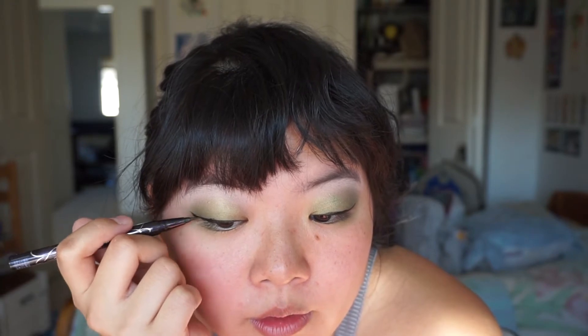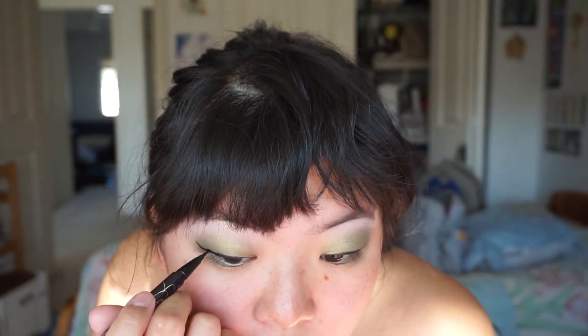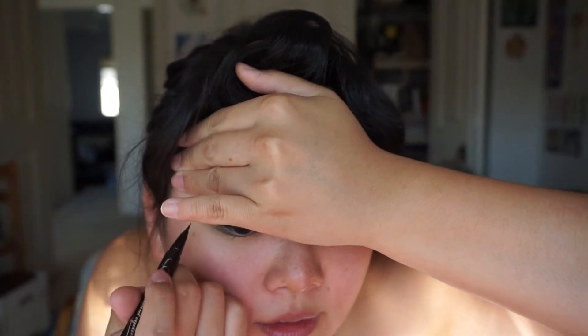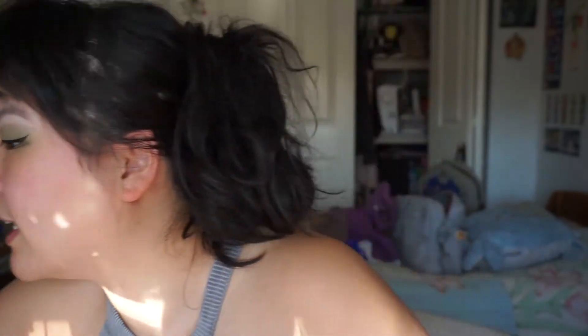Now I'm doing the wing. My hands are not super steady but I kind of want this wing to be pretty — it can cut you if you get too close to me. This eyeliner is really good, it glides on so smoothly and it's so pigmented. Another liquid eyeliner I have is the Essence Super Fine Eyeliner Pen waterproof version — the product is nice, but after you've been working with it for a couple minutes the tip starts to dry out because it's such a long tip, so the very edge runs out of ink and then you're screwed.